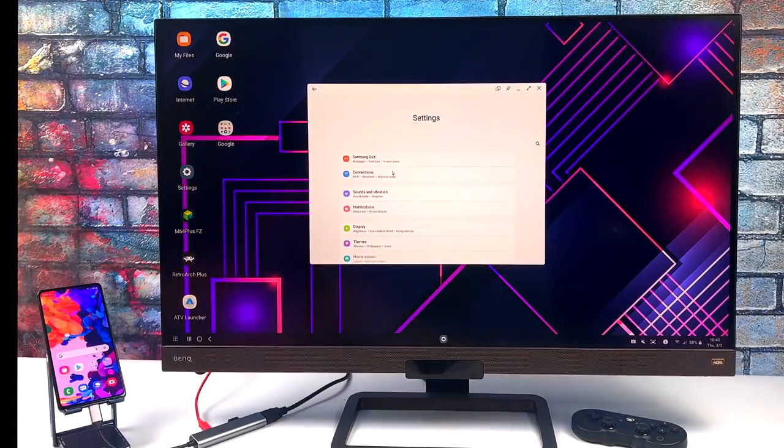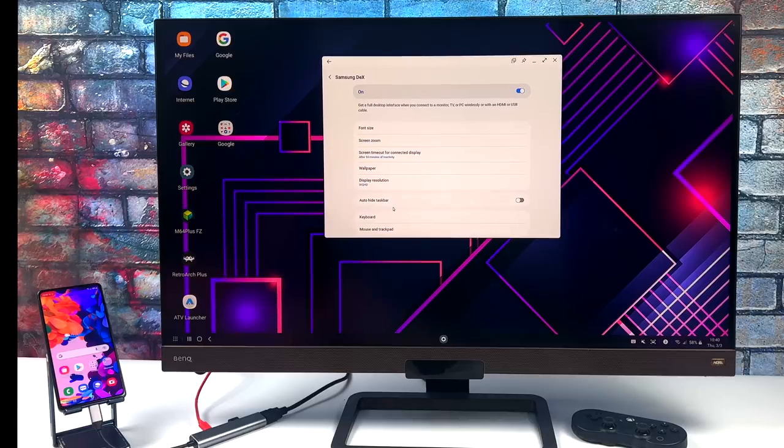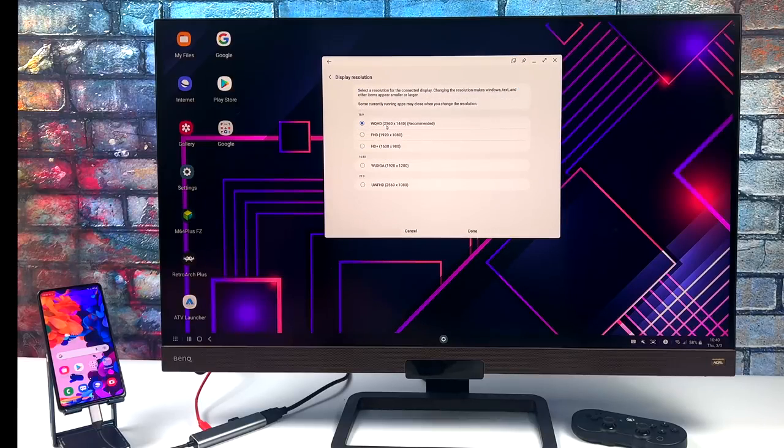All right, so we've got it all set up here, and one thing that I've noticed with the latest versions of Android and Samsung DeX is we actually have the ability to go up to 1440p. In the past, we were kind of stuck at 1080p or even 900p for a 16:9 screen, and even with these new versions, we have a 16:10 option, and we also have an ultra-wide option at the very bottom here, so that's really awesome. No matter what monitor you have, this will work with it.